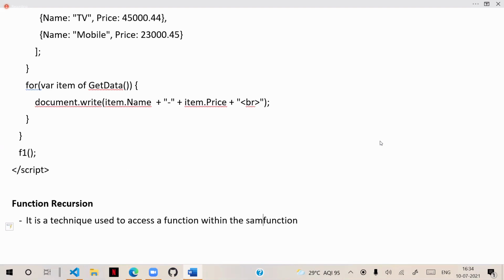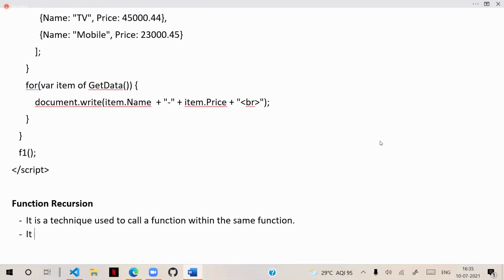It is a technique used to call a function within the same function. That is what recursion actually is.